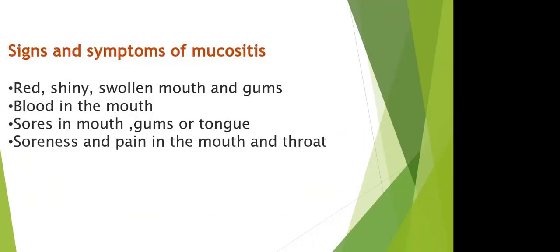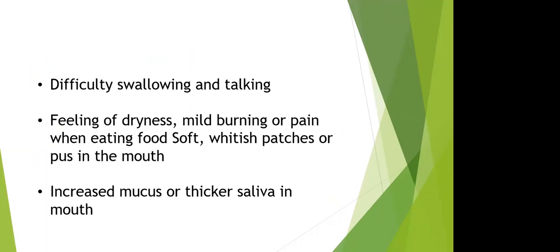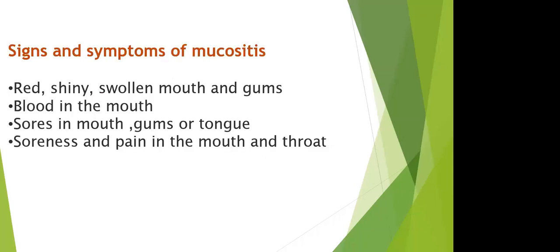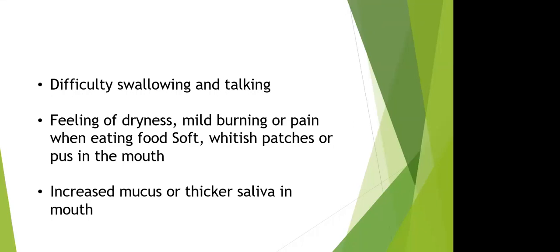The signs and symptoms of mucositis are swollen and shiny mouth and gums, but they can lead as well to sores in the mouth and pain in the mouth and throat. The patient may also develop some difficulty in taking and swallowing food. Also, there is dryness, burning sensation, and pain while eating food. Increased mucus or thicker saliva in the mouth is also sometimes seen.